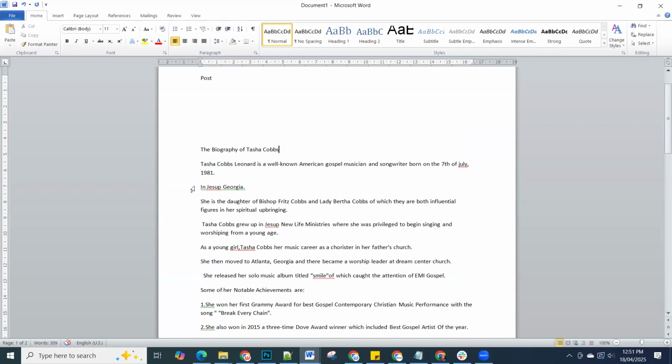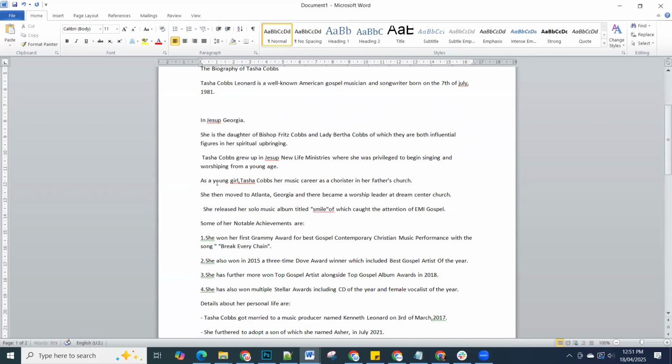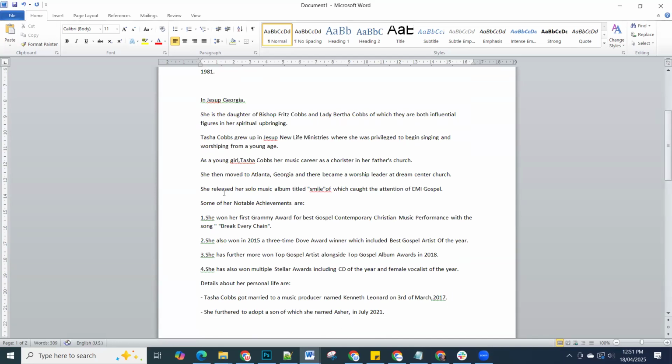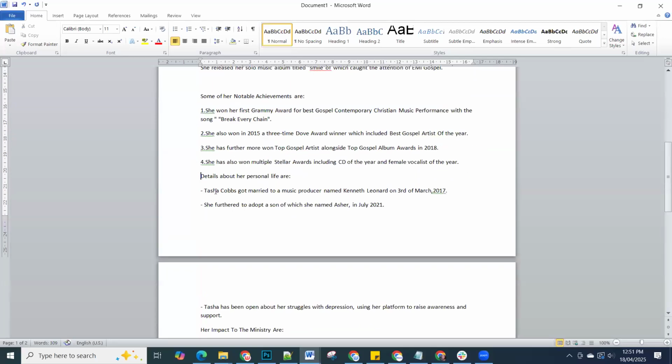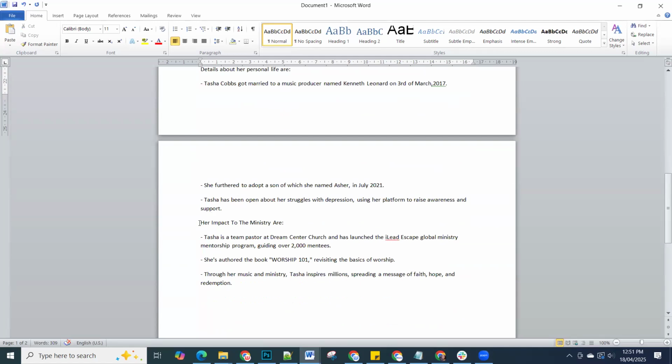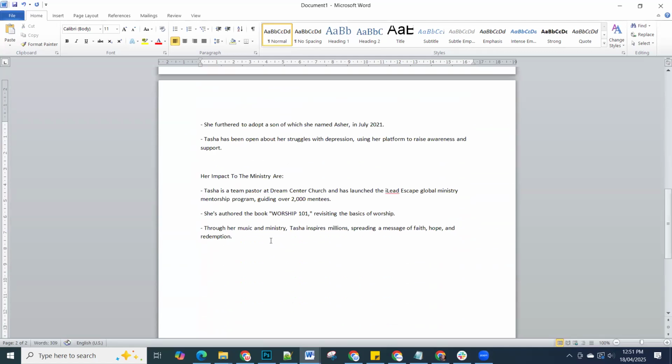What about if they were using Google Docs? I don't advise them to use Google Docs. The reason Google Docs is not so good is that Google Docs carries some things that we don't see, but the editor sees it. That's why when they make their posts, it comes with some weird things that they now have to start adjusting. If you do it this way, they will not have to do that.